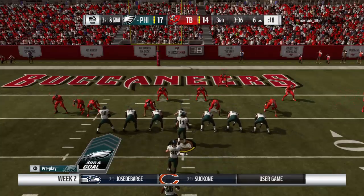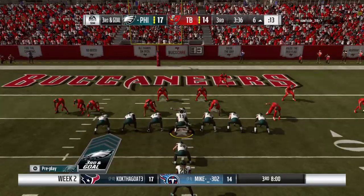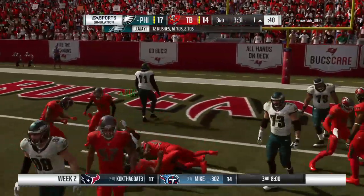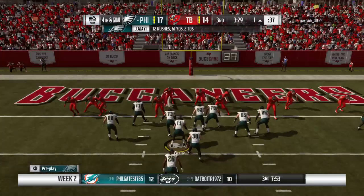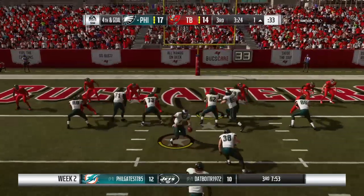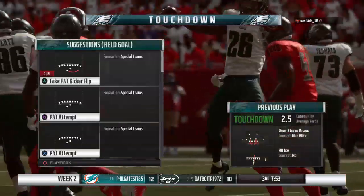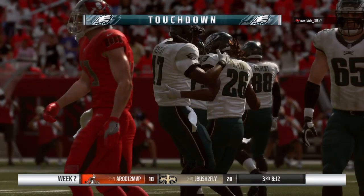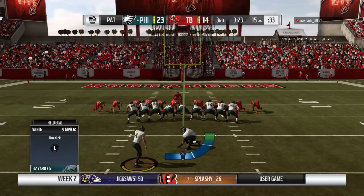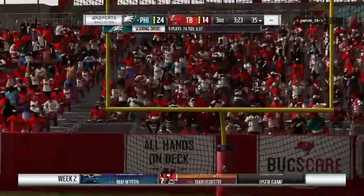So after the 2nd down incompletion, they'll come up now against a 3rd and 6. And on the ground they go with a running back. And he'll be brought down right on the edge of the goal line at about the 1-yard line. It'll be a gain of 5, but they do keep him out of the end zone, and now it's 4th down. They run for it with Ajayi. And he's in. Touchdown, Eagles. Jay Ajayi, his 3rd touchdown of the game and 4th on the year. And the Eagles had 6 to their lead. And the lead will grow by 1 more.